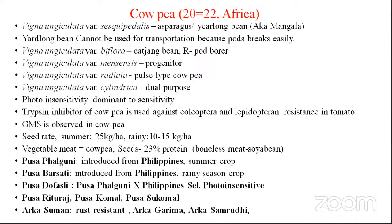This cowpea is also called vegetable meat, which contains 23% protein, which is very high in protein content, hence it is called vegetable meat. Whereas what is boneless meat? Soya bean is called the boneless meat.